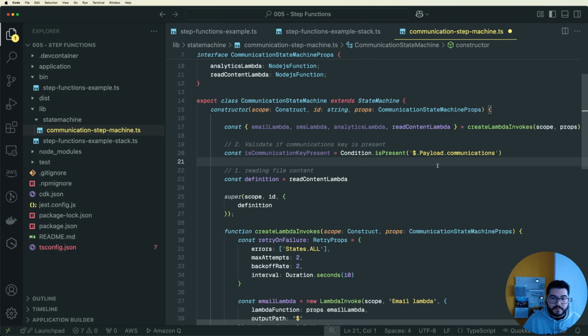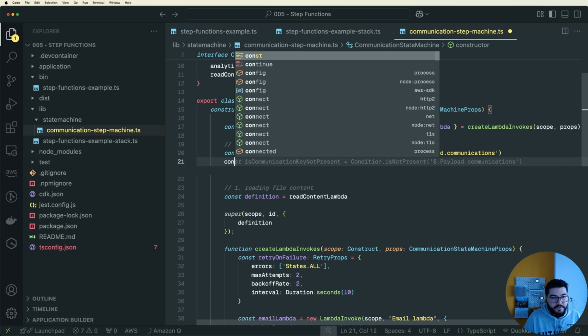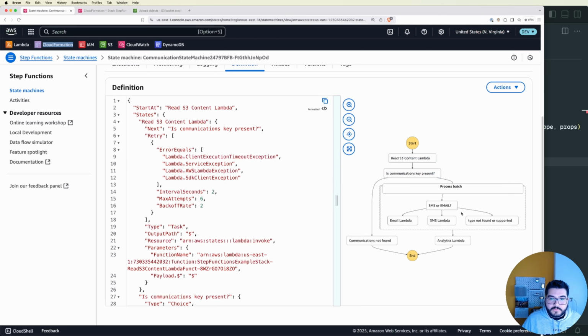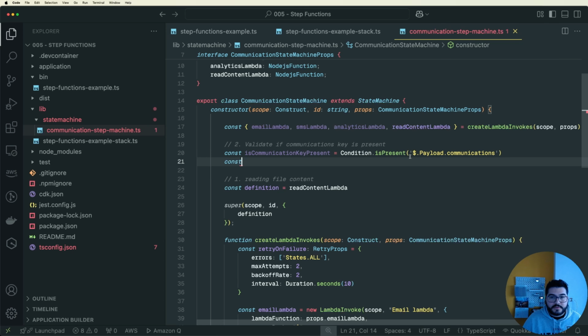So if you get the logs in the lambda right after we read the content, the data that we are propagating from that lambda comes inside this payload, and communications is already the key that we have in our example. So for that, now we need to create something called a choice. A choice is basically an if else. It's all the different choices that we have here. And the condition is how we validate the condition for that choice.